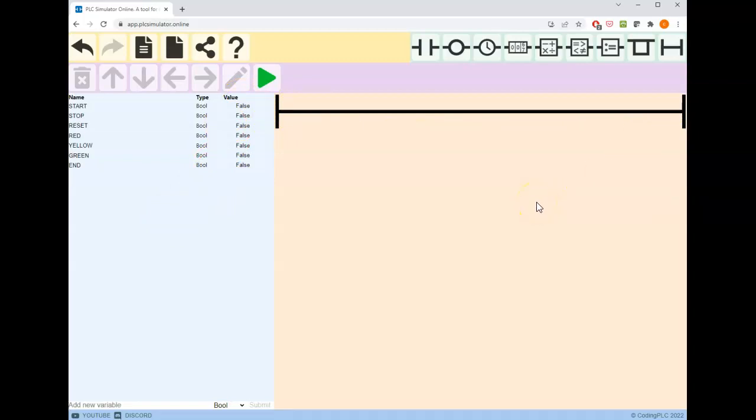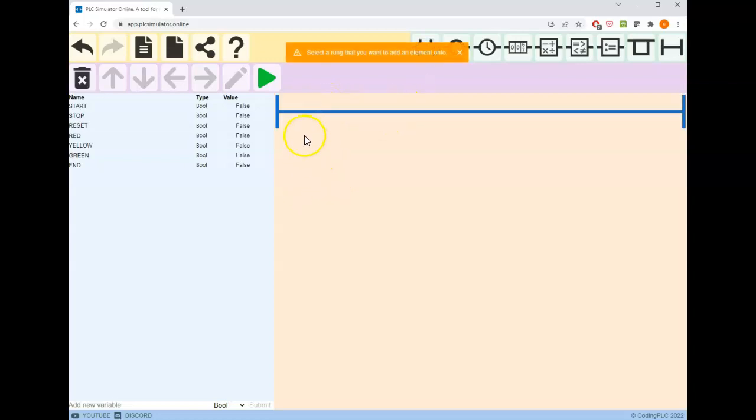Okay, and now we want to create our ladder logic. And again, I'm just going to be copying the ladder logic here. So we have rung 1 here. I'll show you a couple of different ways that you can do this, but you can do it one rung at a time. So I'm just going to go over here and pick the add contact button.